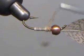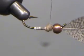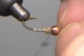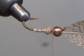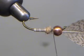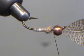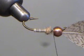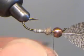So wrap this down, go back to where the body starts, and then move forward towards the head. And once you got a ball there, you just slide the bead back. See, that's going to leave too much room right there, so we need to make that bead a little bigger. We only need room to make about 2 wraps of hackle in front of this bead. So let me grab a little more dubbing and build it up some more.